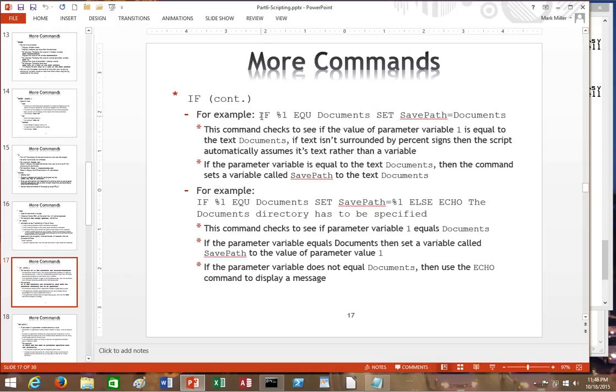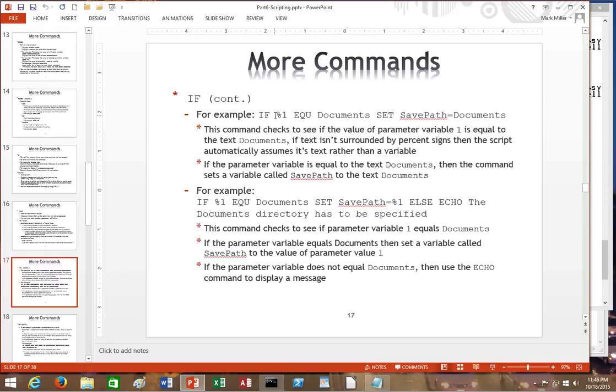So for instance, if your first script parameter equals documents, then set save path to be equal to documents. So this EQU is part of the evaluation.